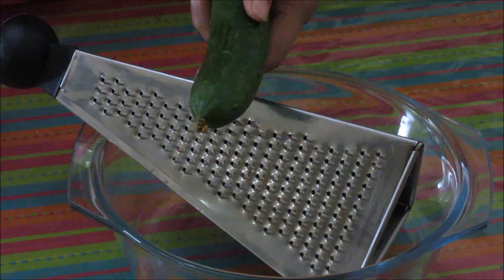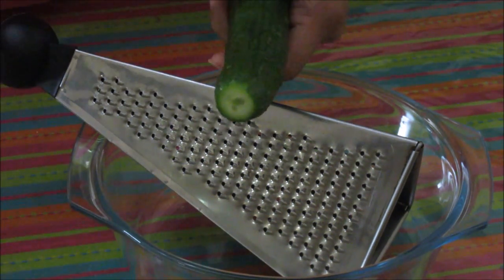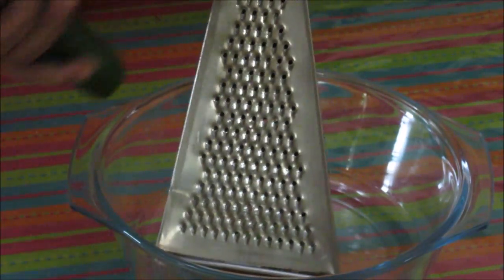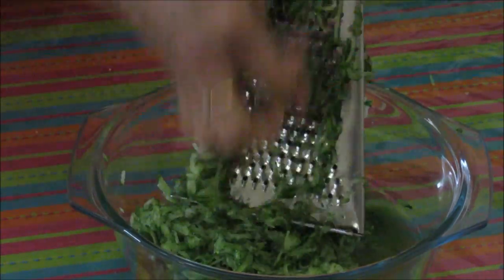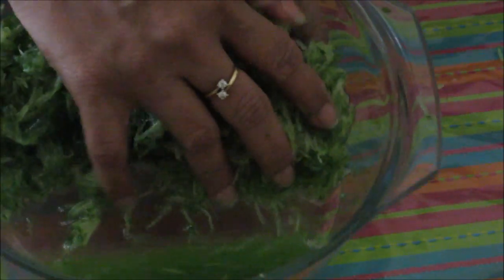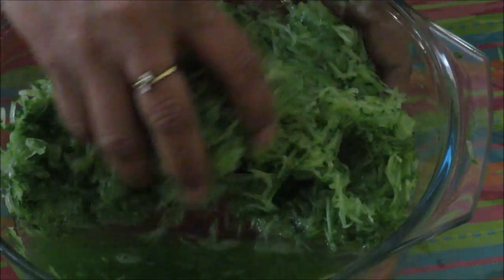First we need to shred this cucumber. For that I'll just cut off the end and with this fine side I will shred it or grate it. Now all these shredded cucumbers are ready. Cucumber has lots of moisture in it. This moisture will help us in binding the flour.